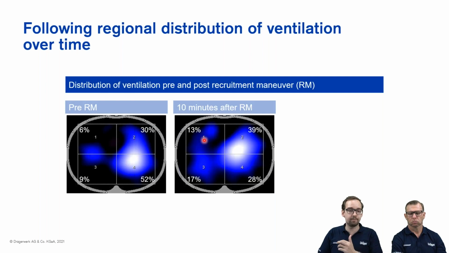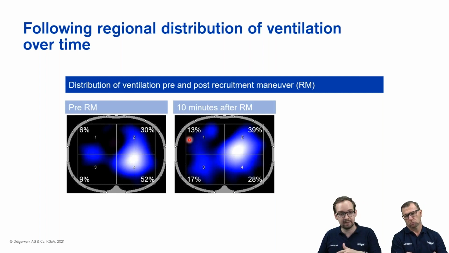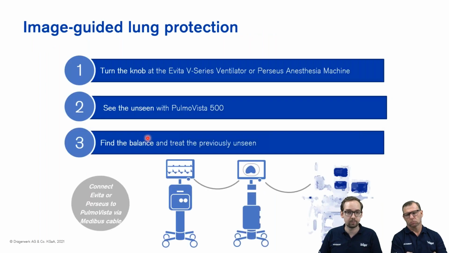The same principle can of course also be used for patient proning. The picture could be before proning, after proning, before an increase in PEEP, after an increase in PEEP. So you get the idea. Looking at a before and after picture allows you to assess what is happening inside the patient's thorax.